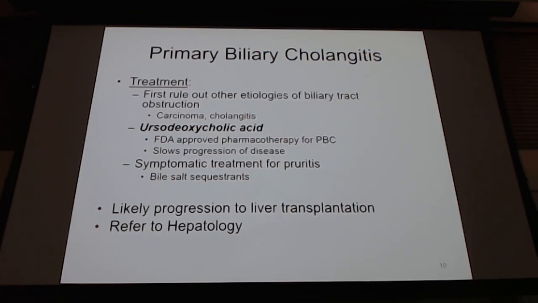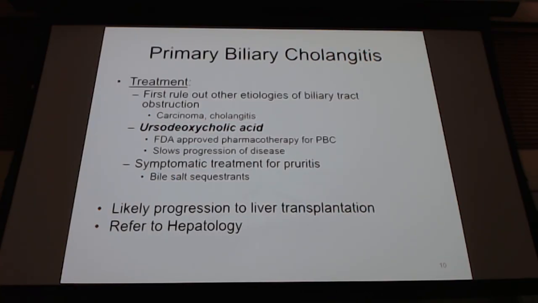And what I'm getting at is, as far as a huge infection versus just primary biliary cholangitis, we're going to reach for that medicine right there, ursodeoxycholic acid. It's FDA approved to treat this and slows the progression of the disease, and then we need to put these people on bile salt sequestrants. I'm not going to ask anybody specific questions on what that medication is, just know that it helps with pruritus. Unfortunately, this progresses to liver transplantation, so referral to hepatology, or you at least probably have a GI doctor that has done some sort of hepatology fellowship that is your guy to talk to.